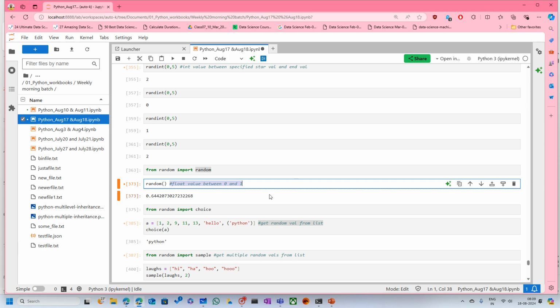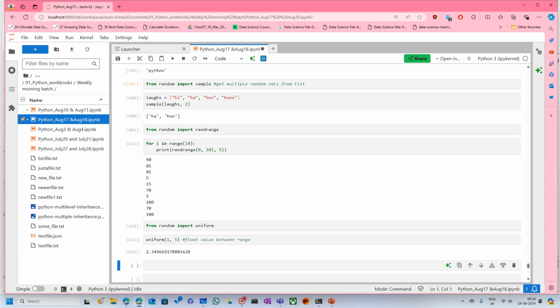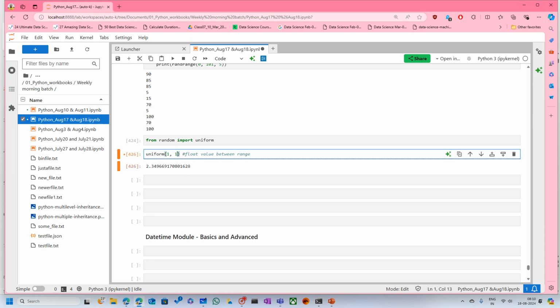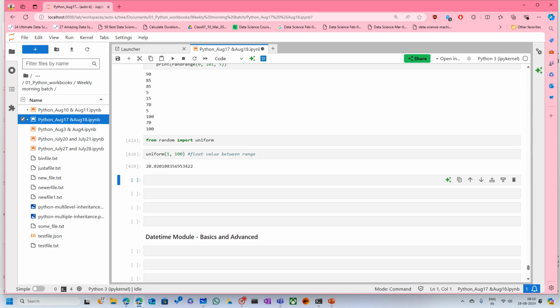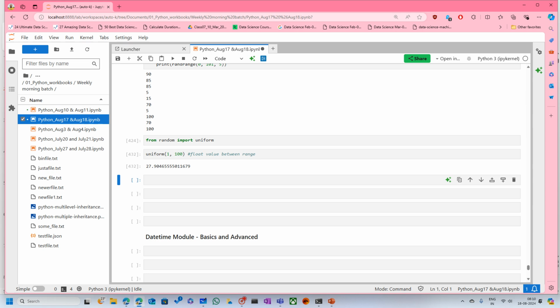If you want to generate a float value between some other range, now you can do that. If you want to specify 100 also, you can, whatever it is, it will randomly generate a float value. That is the difference between random and uniform.